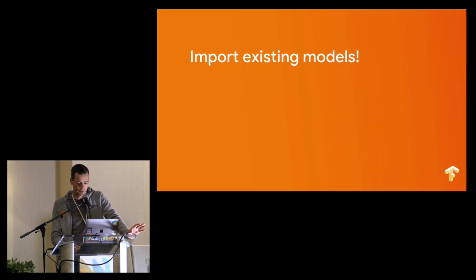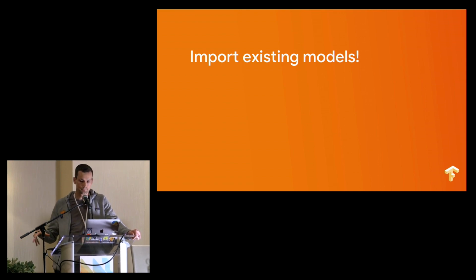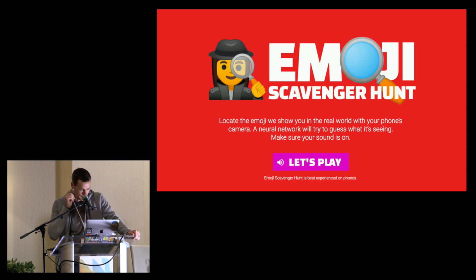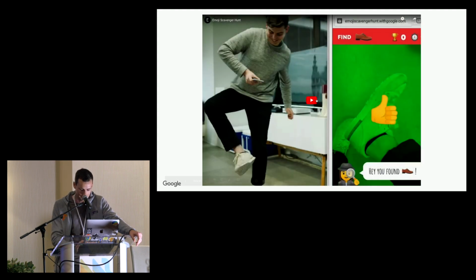Lastly, I wanted to show an existing feature of the framework, which is taking a pre-trained model from the Python world and bringing it directly in the browser. At Google, we built this demo called the Emoji Scavenger Hunt, and it takes a pre-trained model off of the MobileNet architecture, all done in Python, and we trained it to recognize pictures of things around the office that match up to emoji icons. And I actually have a video for this. And I'll play it for just a sec.